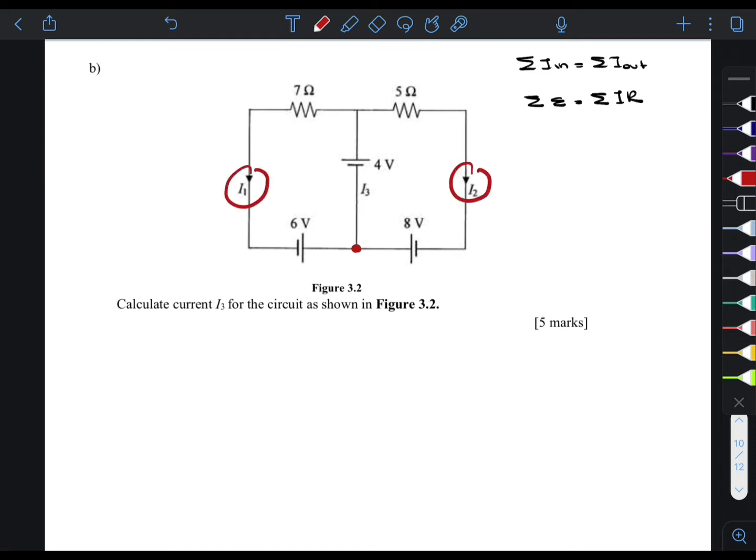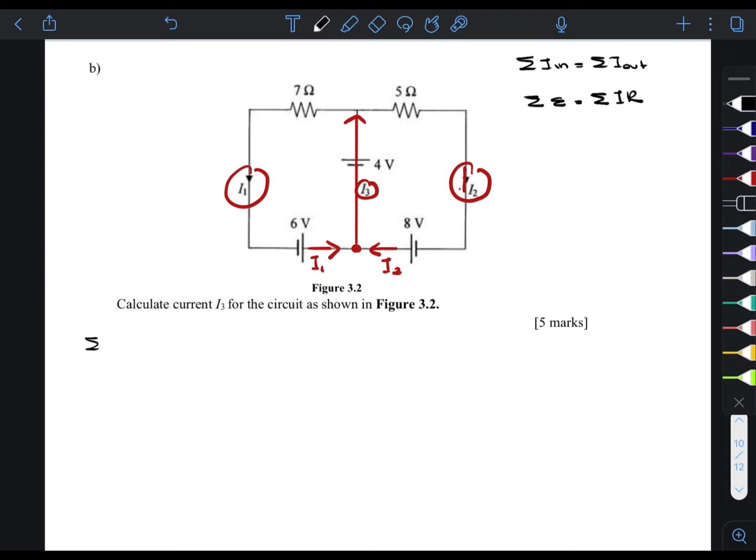Direction of I1 dan I2 diberi di soalan kecuali I3. So as you can see, your I1 is flowing downward. So basically dia akan flow in this direction lah. Ini adalah direction of I1 kamu. And then I2 pun tengah flow downwards dekat sini. So basically dia akan flow in this direction. So dua-dua current ini I1 dan I2 bertemu di junction yang kita pilih. And then sebab dua-dua current ini masuk, kena ada current yang keluar. So current yang keluar basically is the current that is going to pass through this part of the circuit. Di mana dia dah label I3. So I ini adalah direction of I3 kita. Okay. So kita ada I1 masuk dan juga I2 masuk, keluar menjadi I3.